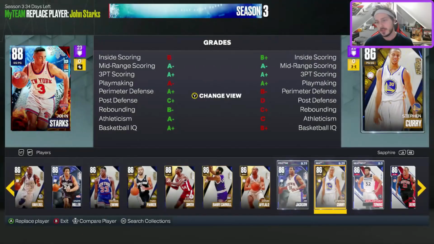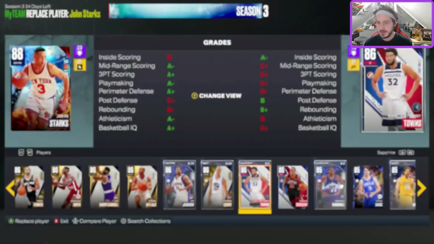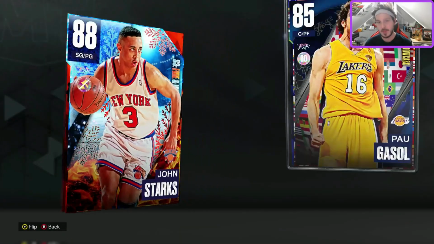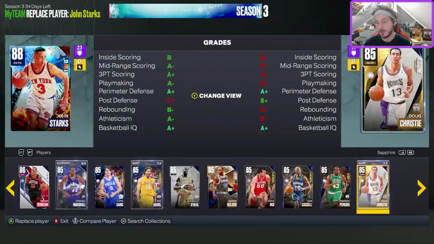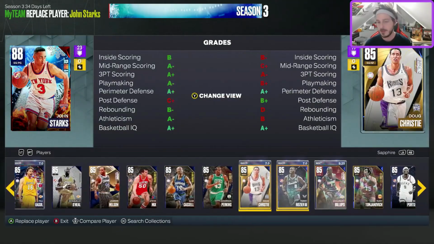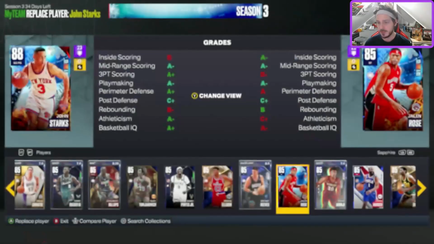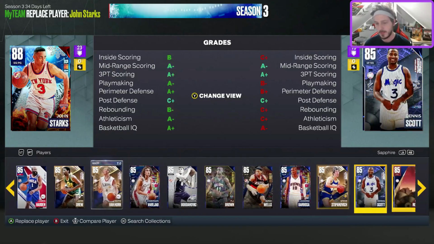Might be tempted to run Sapphire Curry if you have him. He's good. If you don't want to spend MT on anyone, Karl-Anthony Towns is actually a pretty good big man. Not the greatest, but okay. Pau Gasol's decent. He has a really good jump shot, and he's going to be huge in the paint, so he's not a bad person to run either. I like Doug Christie a lot, but that's subjective. Jalen Rose, actually pretty fun. You can run him. You might be surprised on some of these guys how much you actually like them.